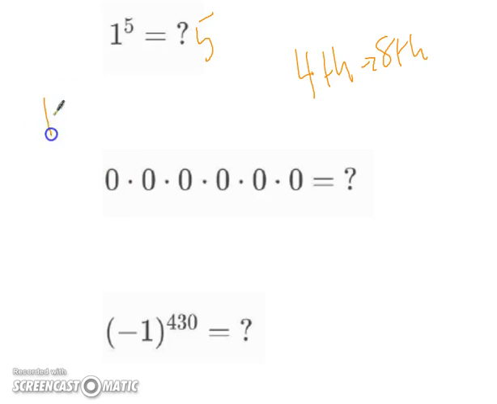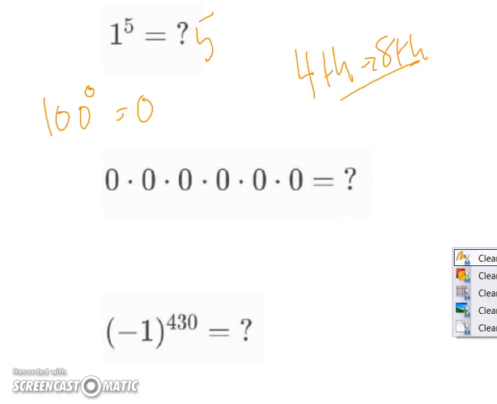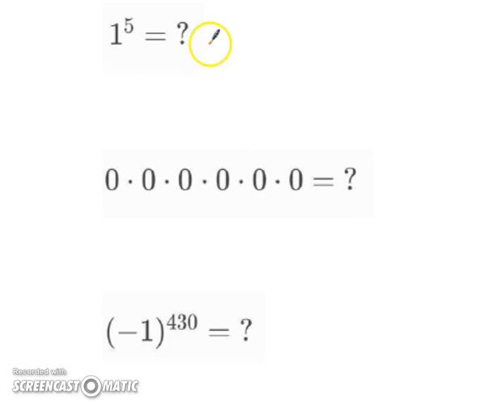Like, for example, 100 to the 0. A lot of people, if you just change it a little bit, even if this is obviously not 5, this is not quite so obvious that it's not 0. And they're both not 5 and not 0 because this does not mean times. So yes, these questions do come from 4th to 8th grade, but I wanted to make sure that everybody understood them because otherwise people aren't going to understand what it is that I'm talking about.